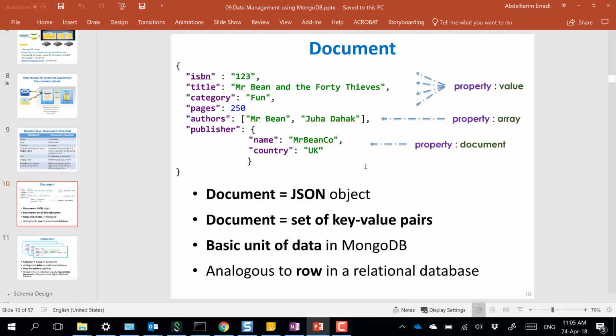So first of all, we have seen that a MongoDB database is made up of collections, and these collections store documents. And these documents are nothing but JSON objects that you are already familiar with. And a document is nothing but a set of key value pairs. The key being a string, and the value could be really anything. It could be a string, it could be a number, it could be an array of strings or an array of objects. It could be an object, the value itself. So that's basically what a document is.